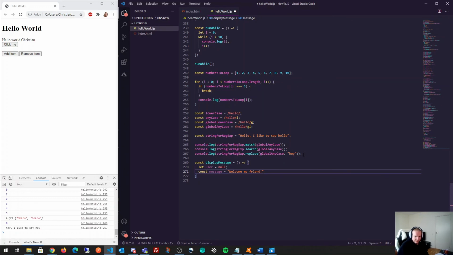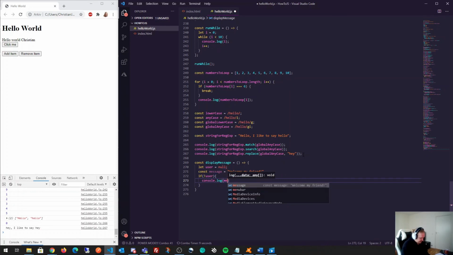And then under here, I would set up basically an if else block. So if user is not set, then I want to console.log out just the message.